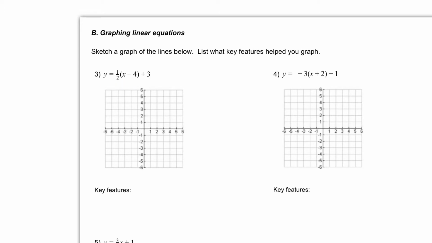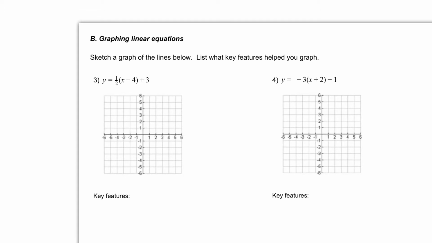One way you might recognize this too, and if you want to rearrange it, you are always more than welcome to, is you might recognize it as y equals 3 plus 1/2 times (x minus 4). So you can write this in either way, and we talked about that back in the last examples.